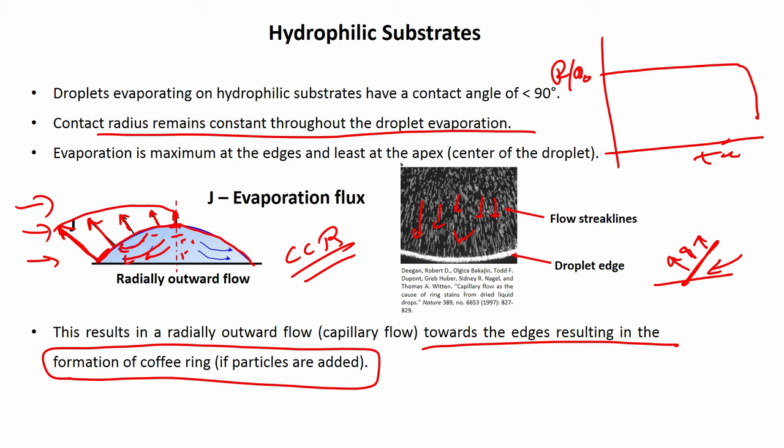That means it is a diffusion based phenomenon, so there is no external flow. It is akin to a conduction problem, but it is a variable conduction problem. That means the droplet is not evaporating in the same way along its surface. Therefore, this differential diffusion, or mass loss, creates this directed flow towards the droplet edge.